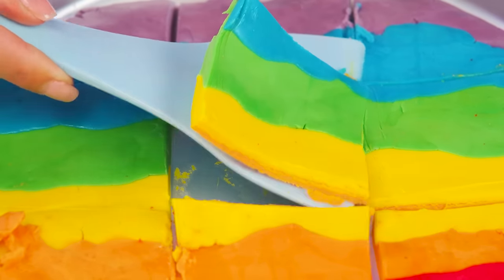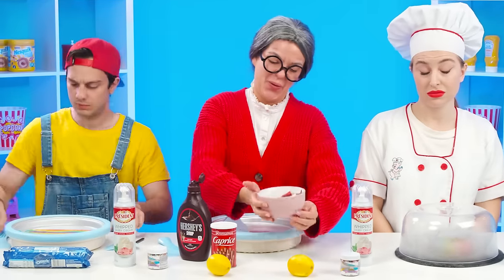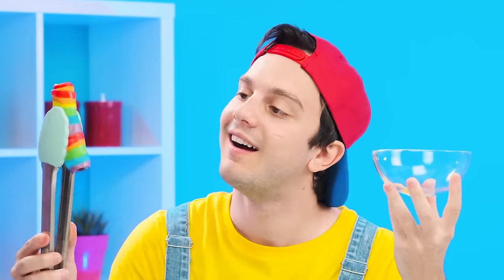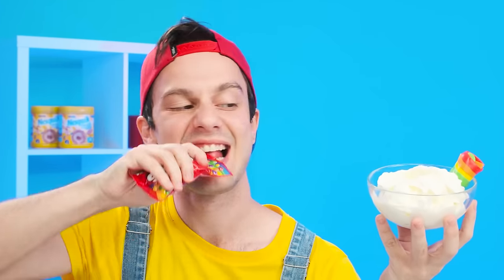Cut and twist. It's not really working out. The ice cream's stuck. Okay, let's just put some chocolate syrup on top. That's funny. I'm almost done too. Nothing complicated. Now I'll put it in a bowl and decorate it with whipped cream. I love it. I'll have much more for the baby.